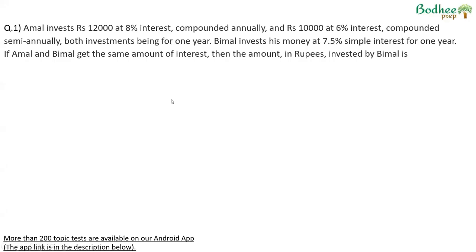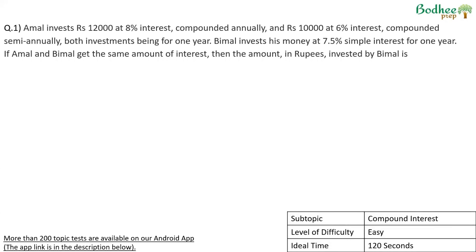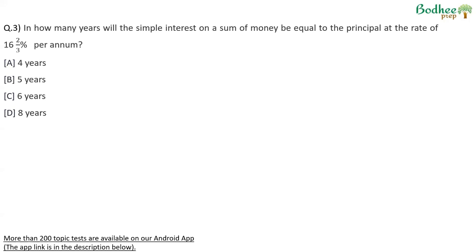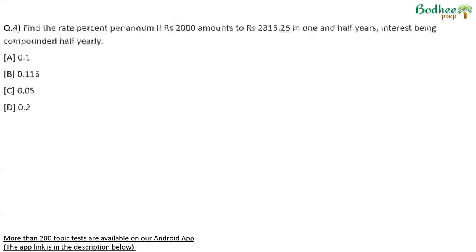One is this one, simple interest, just equating, compound interest, just equating the number. Only the successive interest part was the challenge here. I thought this was a more difficult question. Understanding how the 50% value increase in 15 years and how it will behave for 10, 15, and 20 years was a little difficult. Could have been left. This was a straightforward question, should have been done.